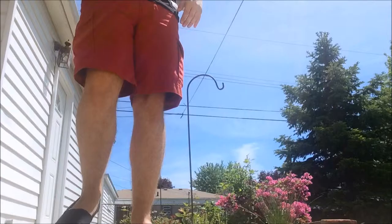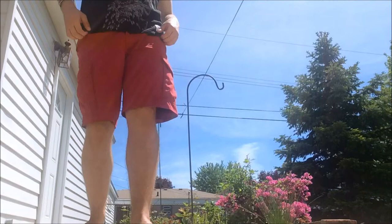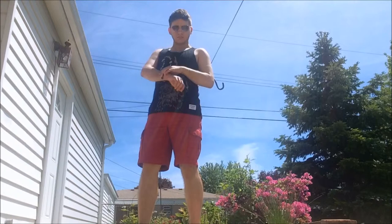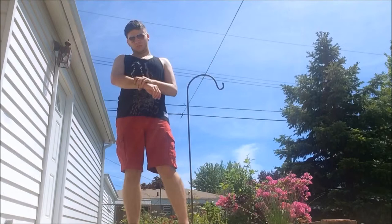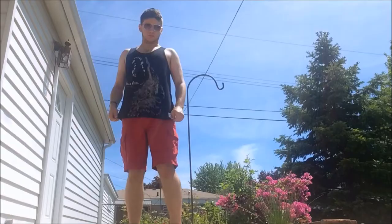This tank top is from Urban Outfitters, specifically the brand Supreme Being, which I believe is a UK brand. I saw it on the site and thought $30 for a tank top was a bit pricey, but I really liked the design. When it arrived it was really loose and I didn't like it, but after I washed it, it shrunk a little and now I really like the fit. It's something I'm definitely going to be wearing all the time, not just for New York, so I don't regret spending that much. I highly suggest this one.